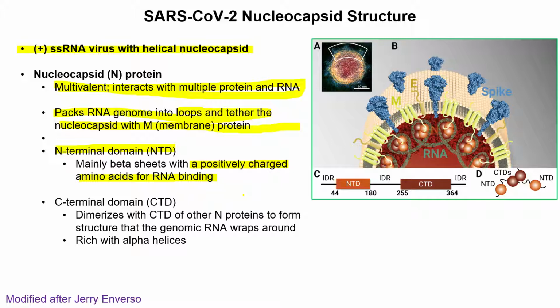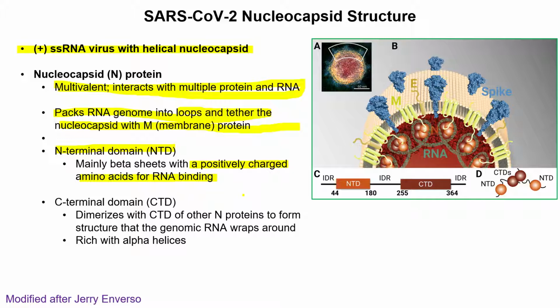Your take-home message from here: why is it so? Your RNA with the phosphate backbone is negatively charged. It is attracted to the positively charged amino acids. This is an important part, so the question could be where the RNA binds and why it binds. Just remember that it is due to the positively charged amino acids in the N-terminal domain.